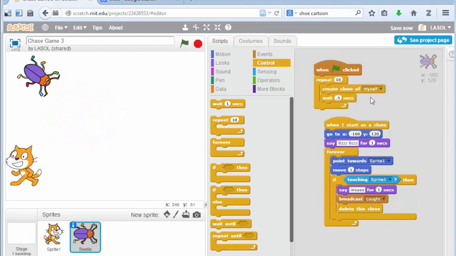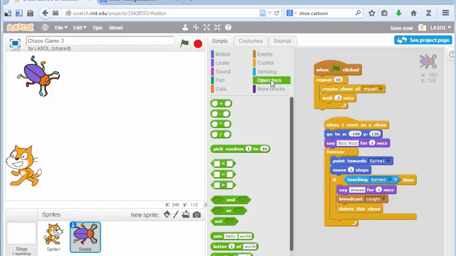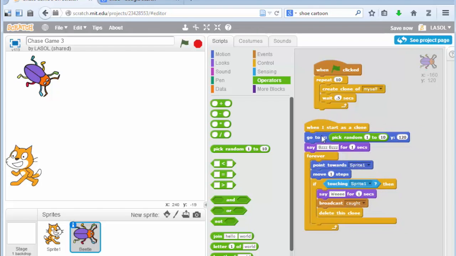Okay, another way that we can spread the clones out is in where we place them. As you can see in the script where it says to start as a clone, it says go to this particular spot to start. And that's great. But what we can do is we can add some randomness to this. Under operators, there's a random number generator called pick random. And what I can do is I'll just put that in there for the location where I want my clone to start.